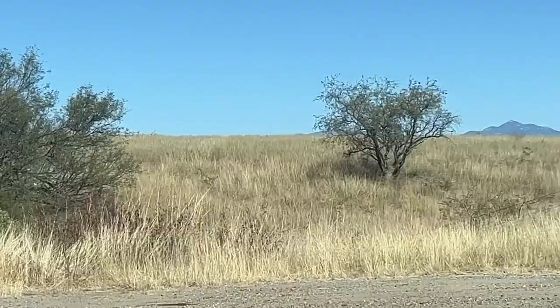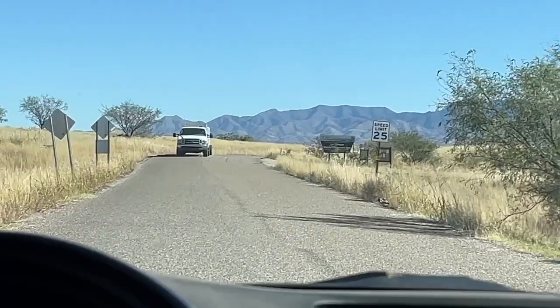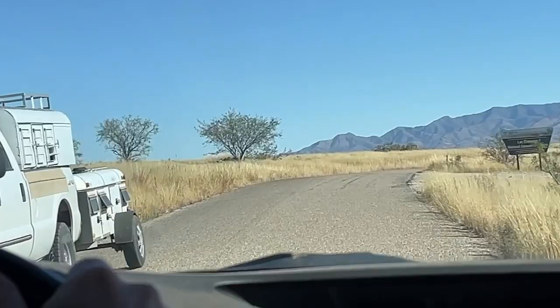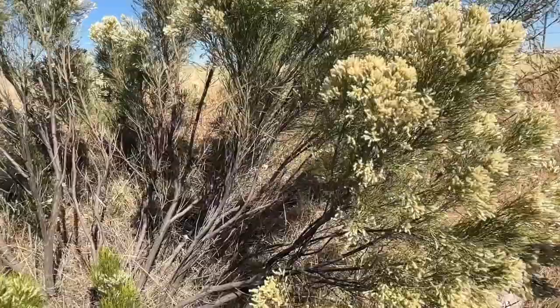Empire Ranch Cowboy Festival. Oh, I forgot. What's today? It's over already. Today is like the 13th or something. That's good. Otherwise, there's going to be a traffic jam out here. I want a chuck wagon. Ooh, me too. It's called Baccharis? Yeah. I saw some of it the other day when we were out there by that water. Mm-hmm. And it just looked like little bottle brushes on the end of it.